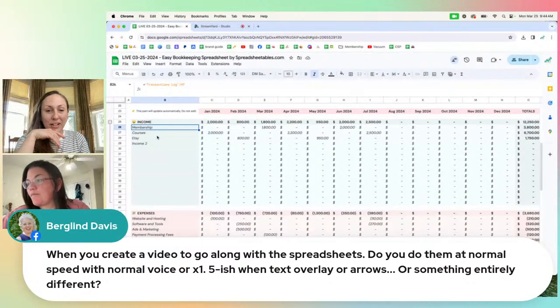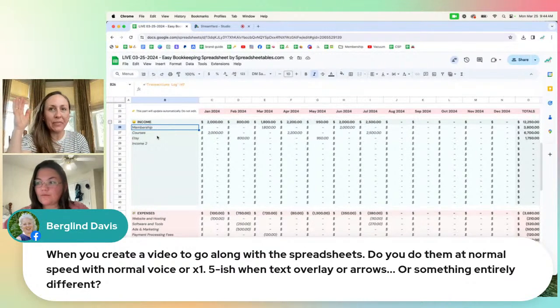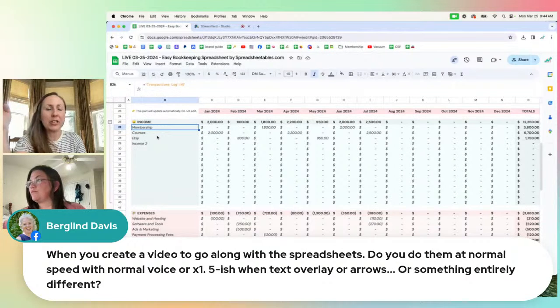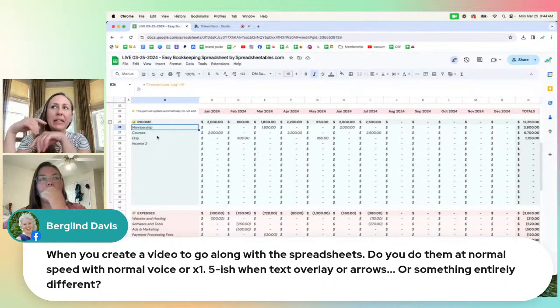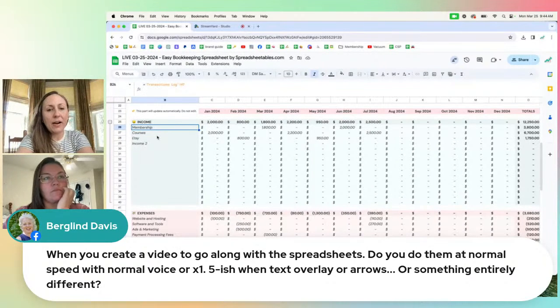So yeah, there's lots of ways. So we have those Start Here templates for people, and it can be as simple as doing screenshots for people, depending on the complexity of the spreadsheet. If it's pretty simple, you can just get away with screenshots in the Start Here tab. I would build them in Canva. So I would do a screenshot and I would add arrows and step numbers and things like that. If it's more complex, you'll want a video to go along with it.